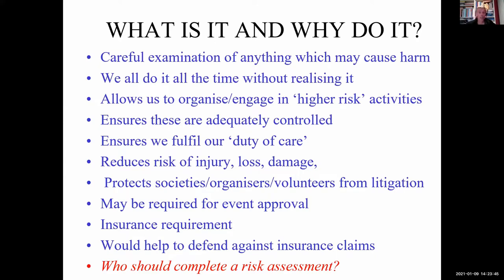Ultimately, it reduces the risk of injury, loss and damage, not only to our visitors and to our members, but also to ourselves. If we've got any equipment or anything like that, then we can control risk and reduce the risks of harm from that. More importantly as well, it protects societies, organisers, volunteers and individuals from potential litigation. That's one of the things a lot of people are concerned about these days, and unfortunately, that does stop a lot of people from putting an event on in the first place.